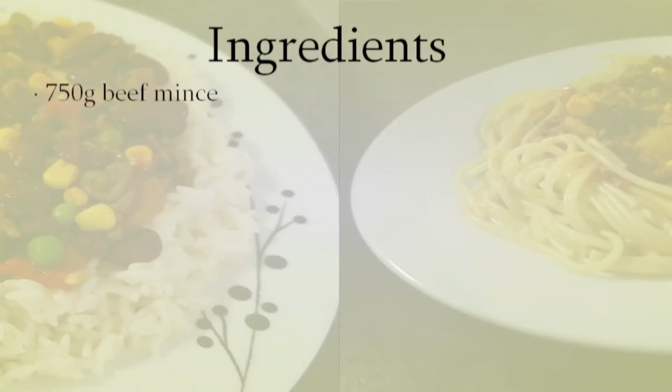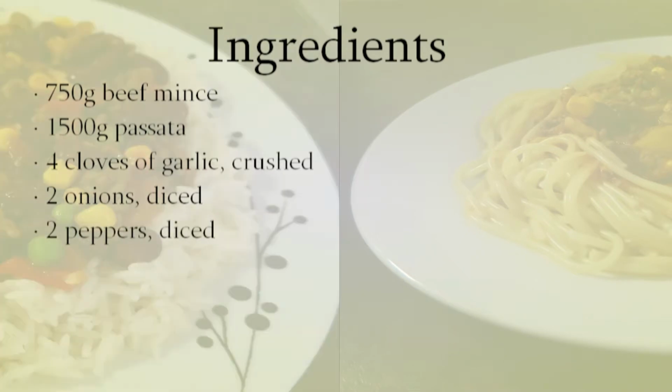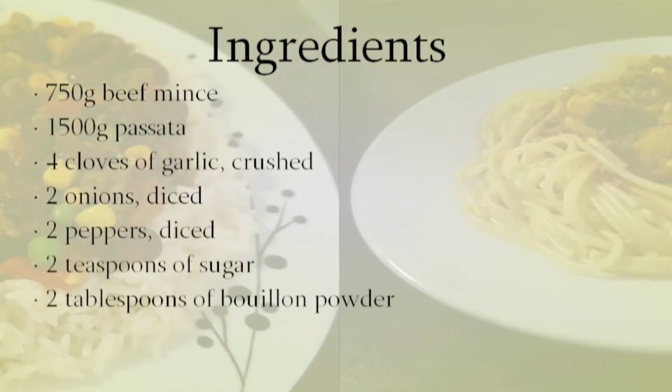So to make this you will need 750 grams of beef mince, or you can make it cheaper by using turkey mince, or make it vegetarian using vegetarian mince such as Quorn, 1,500 grams of passata, 4 cloves of garlic, 2 onions, white or red, doesn't matter. They'll both make you cry and then leave you just like all the others. 2 peppers, 2 teaspoons of sugar, 2 tablespoons of bouillon powder, 1 cup of sweet corn, 1 cup of peas.